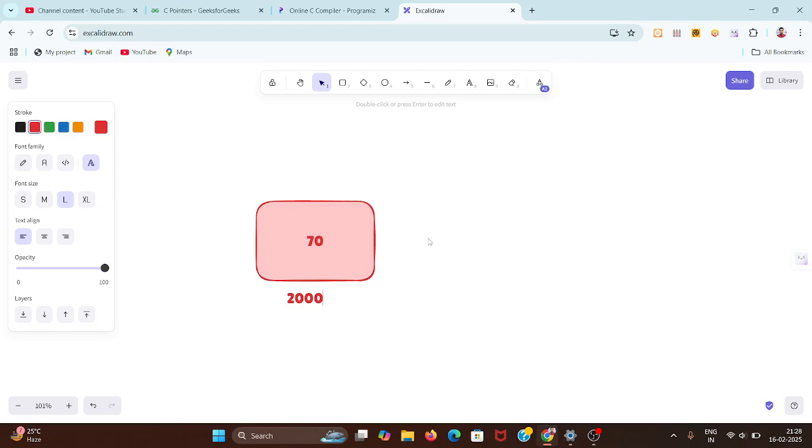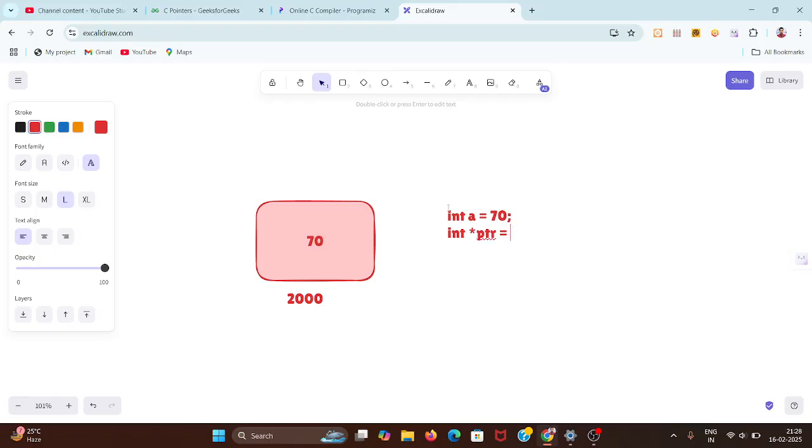So what is the pointer doing? If we are declaring a variable int a, we can directly store the value 70. But what if we want to store that memory address as a reference to that value? In that case we have to declare a pointer like this, int star ptr, whatever the variable name, it doesn't matter.